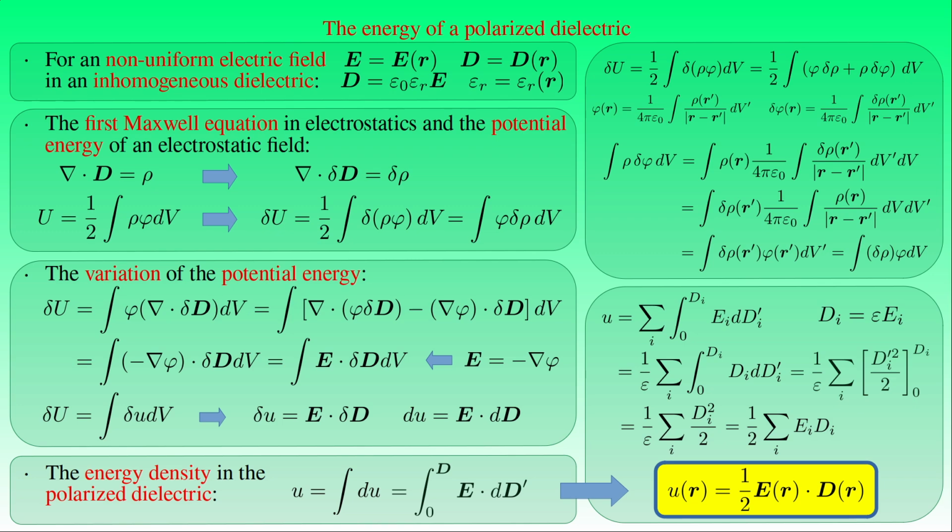This formula shows that we can generalize the expression derived for uniform external electric field and homogeneous dielectric to the cases involving non-uniform electric fields and inhomogeneous insulating materials. By inserting the definition of the electric displacement vector into the formula obtained here, we can see that the expression 1 over 2 times the dot product of the field strength and the polarization vector, derived for the work done to polarize a dielectric in a unit volume, also holds in more general cases.